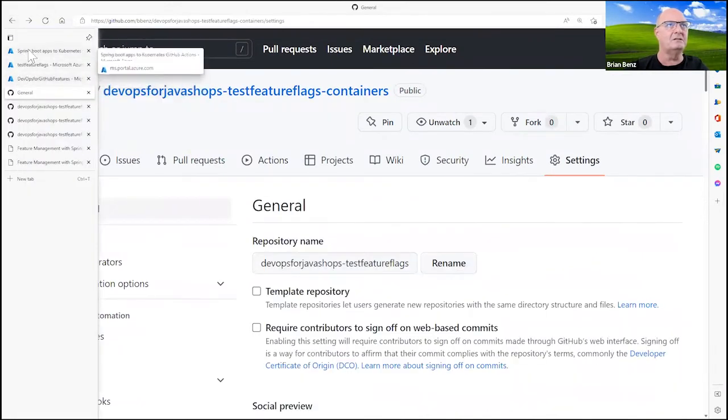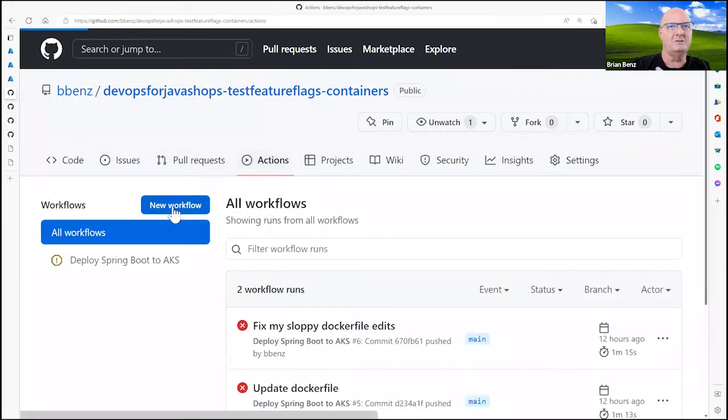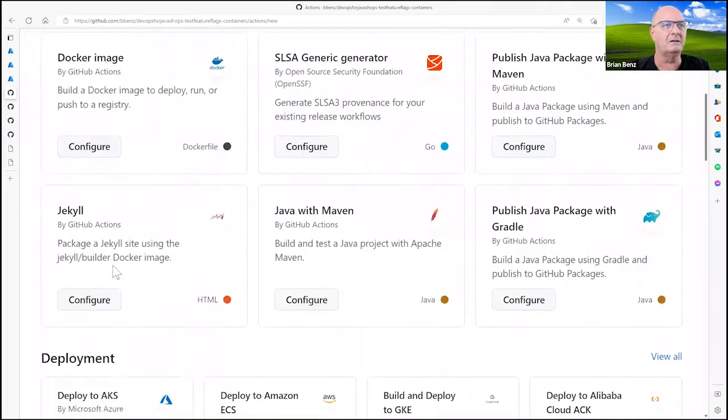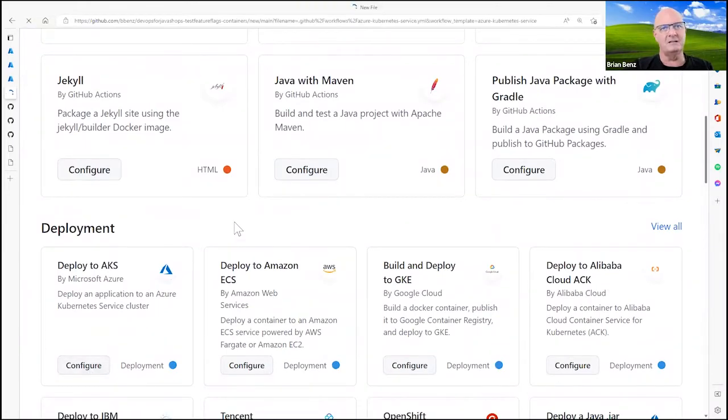Okay, so there's two different ways to do it. You can go into GitHub Actions, and you can say, create a new workflow. And if you create a new workflow, we can go down here to deploy to AKS. There's a lot of configuration that needs to be done here.